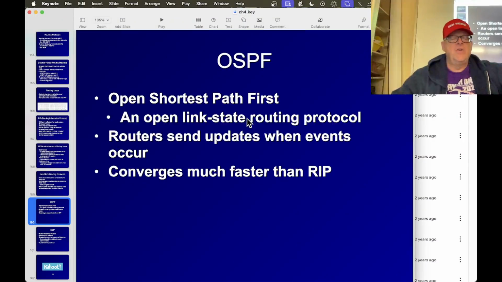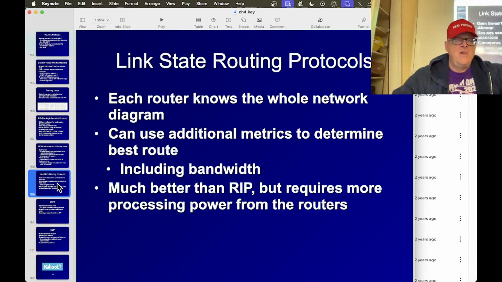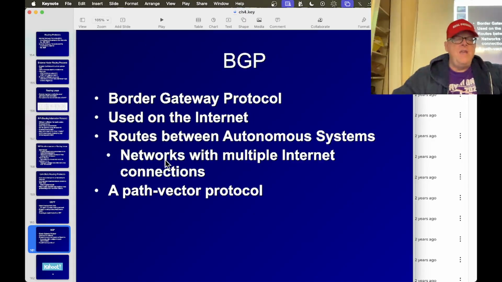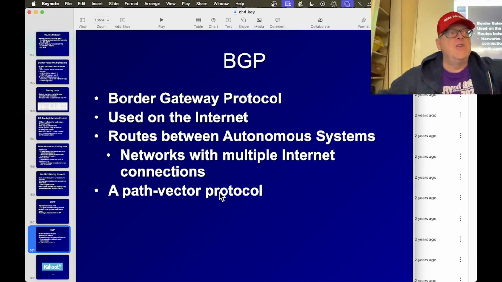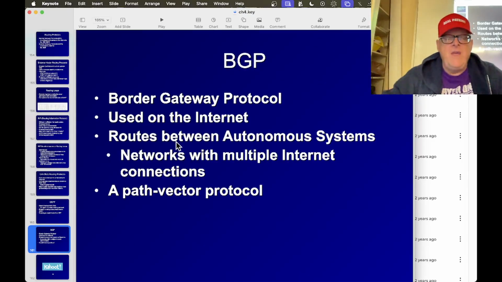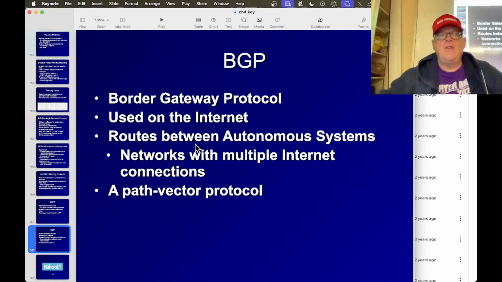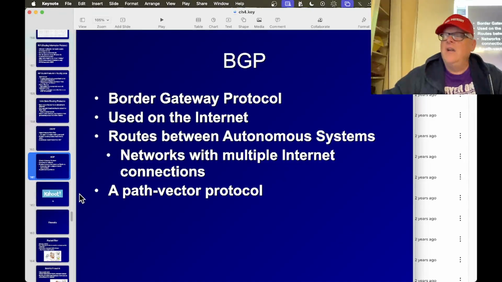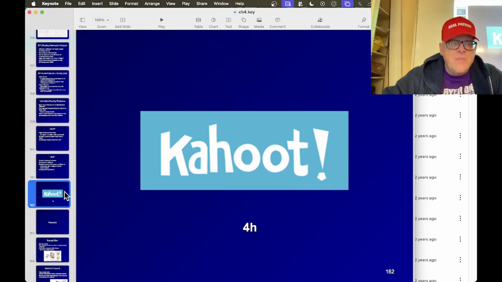OSPF is an open routing protocol used by anybody who wants to use it. That converges very fast, and BGP is the path vector protocol that's used on the internet to move you from one internet service provider to another. So it's quite complicated too, and people make a good living. If you learn to manage BGP, these consultants fly around solving problems for people. It's really difficult to set up, really important to set up. Good specialty. If you get your CCNA and you move forward, you can eventually get certified in Border Gateway Protocol, which is a pretty good thing to do for a network engineer.